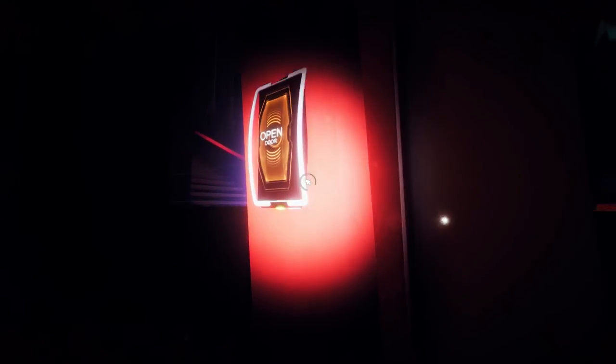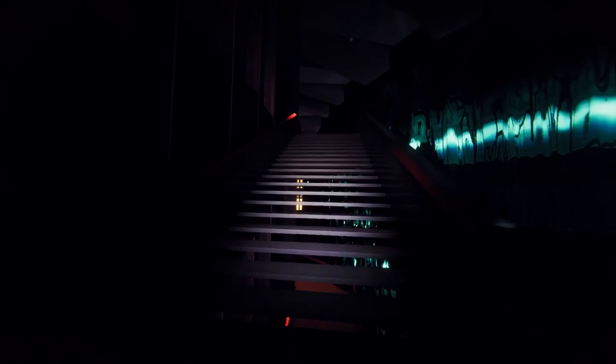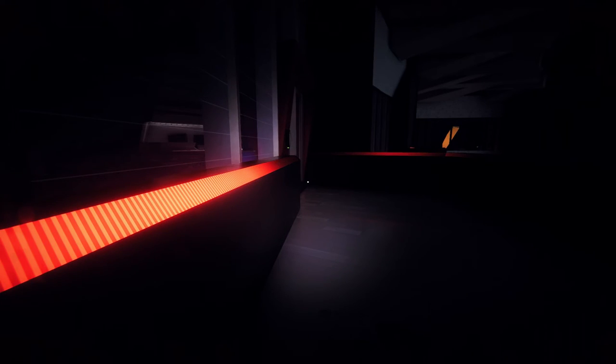I can open this door. Let's go ahead and do that. Ah, stairs. Nice. There is one problem with this kind of landscape being completely dark, though. How do you find out where you're supposed to go? Because a house is one thing. And as much as I hate it in houses, you can figure out the layout pretty easily. It's like, okay, it's a two-bedroom house with a bathroom and a half or something.